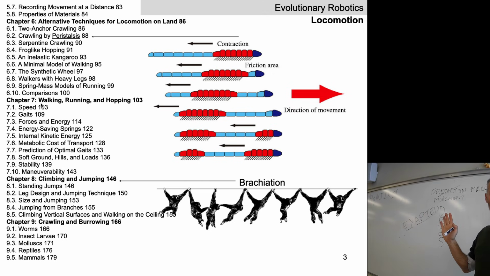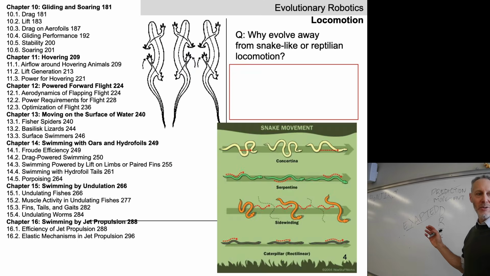Okay, chapter 7, this is kind of where we hang out. No pun intended. Walking, running, and hopping, climbing and jumping. I love, love, love brachiation. We've already seen a brachiating robot. Beautiful form of locomotion. For this niche, moving through a canopy, it's actually energy efficient. If you've ever done it, it certainly doesn't feel like it's energy efficient. It's super hard, but given the alternatives, climbing carefully from limb to limb, you end up expending much more energy. Okay, crawling and burrowing, we just talked about that.